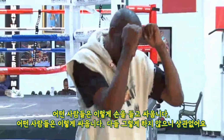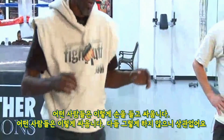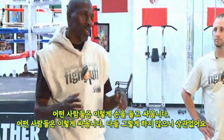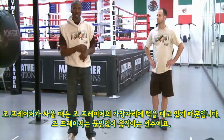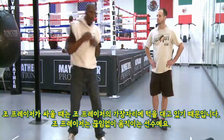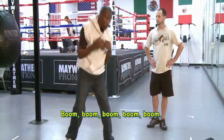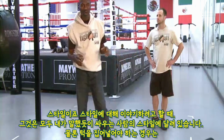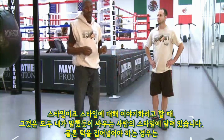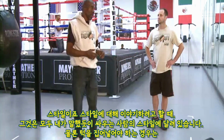Some people fight with their hands up like this. Some people fight like this. It doesn't matter because everybody doesn't do that. When Joe Frazier fought, he had his chin up in the air. Joe Frazier is a guy that's constantly moving. Boom, boom, boom, boom. He makes you throw punches at him all the time. When you start talking about style, it all depends, like I say, on the style of the guy fighting.